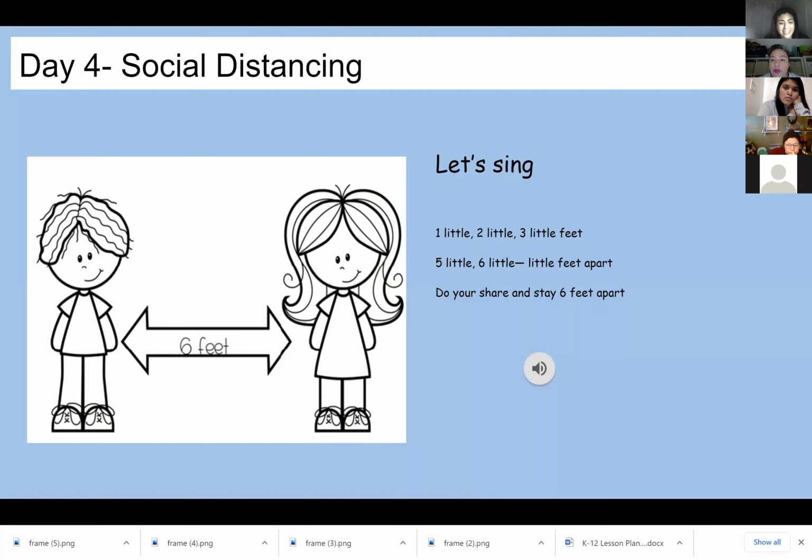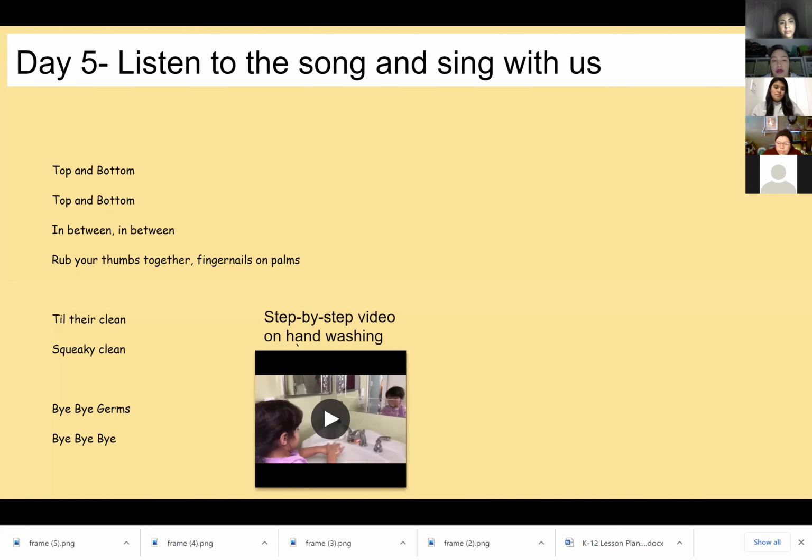On day 4, we'll be covering social distancing, and we're going to go ahead and make that fun. We'll have a coloring page for social distancing, measuring 6 feet apart, and then playing with their hands, stretching them out to see how far the distance of 6 feet is, and that's how we should remain in distance with other people that are not in our household. This lesson will include lots of stretching, lots of movement, lots of fun activities, so they know how to stay 6 feet apart.